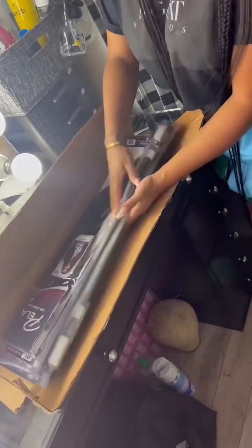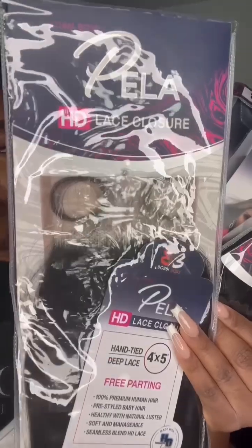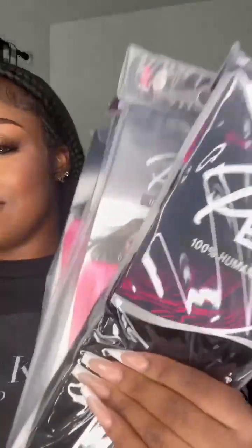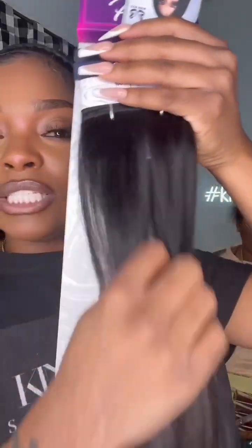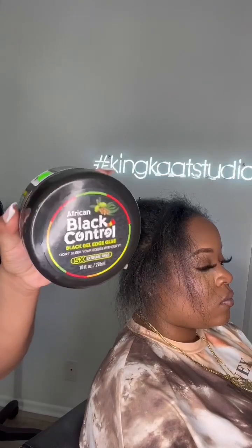So like I just said, y'all, Bobbi Boss done sent your girl some hair in the mail. I got an HD closure and 4 bundles of 18-inch straight hair. This hair is so freaking soft. I loved working with it.